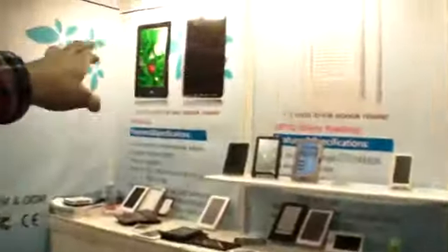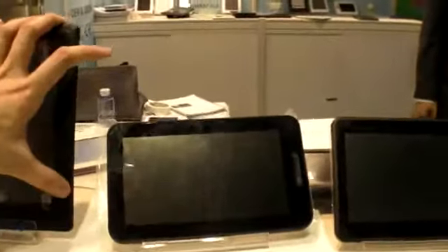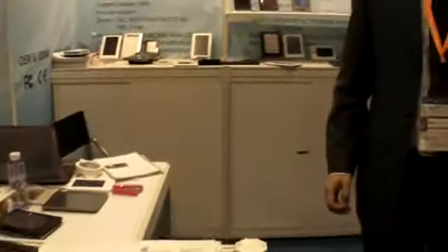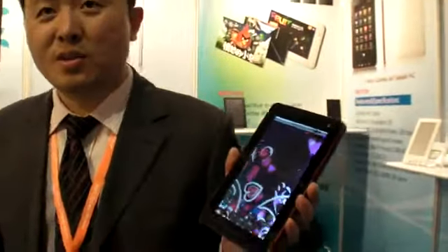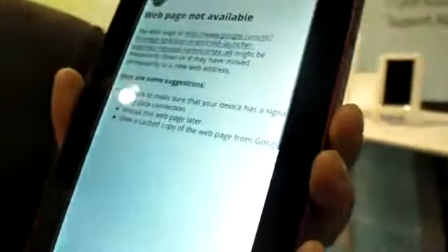So you also do other products in the company? You have a creator tablet PC, and you manufacture all that. If I check here, there's some of these. What CPUs do you have in these? Telechips, something else? Yeah, Telechips. Rockchips? Rockchips also we have. All right, thanks. It looks nice. One of the best tablet PCs in the world.